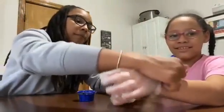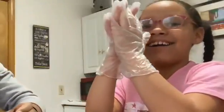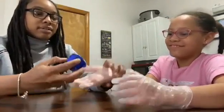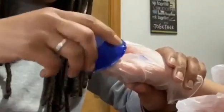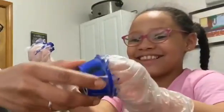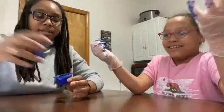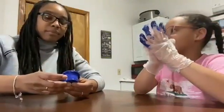There we go. Okay, so are you ready to get messy, Jordan? Yeah! All right. So we're gonna take this blue paint here, and we're going to have Jordan put some of this on her hands. All right, so dip your fingers in there, get really messy, get all that paint out of there, get as messy as you can. And now you're going to rub that paint together on your hands until the gloves are completely covered in paint.